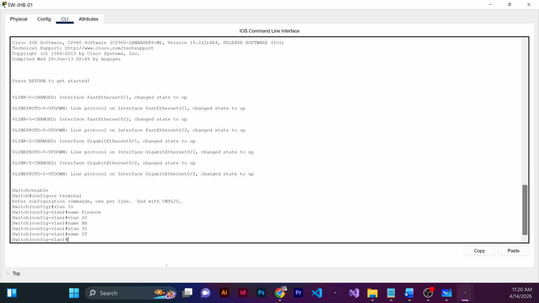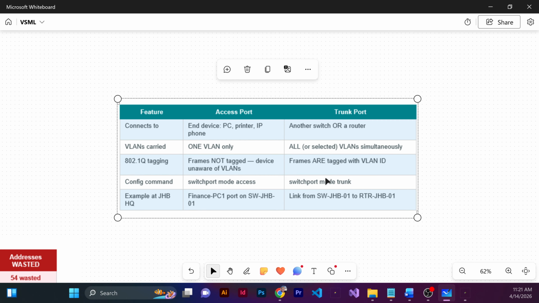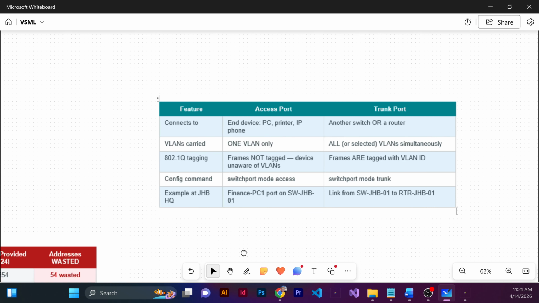Now we need to do the finance pieces on VLAN 10. The subnet is going to be 10.10.1.0/24. Again, it will help if you have a table like this.